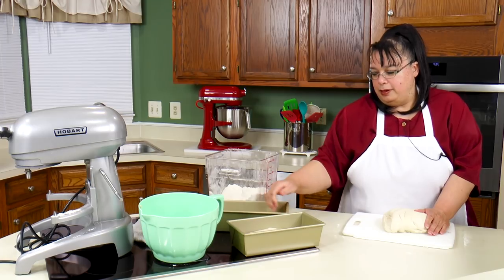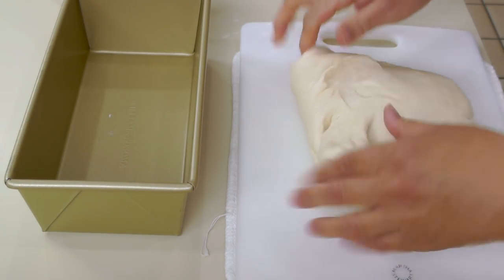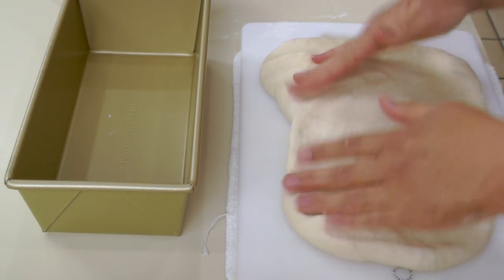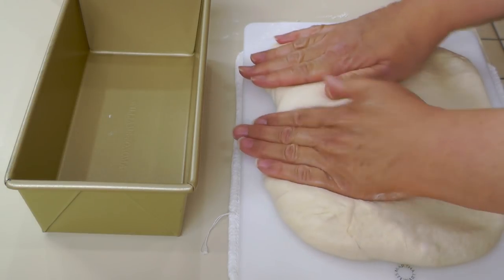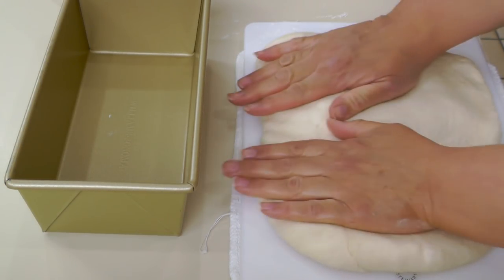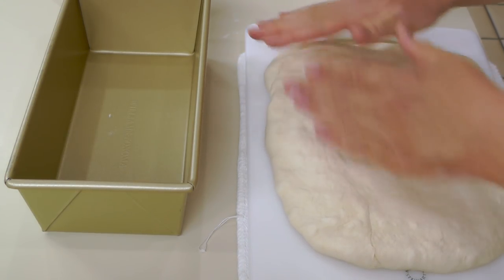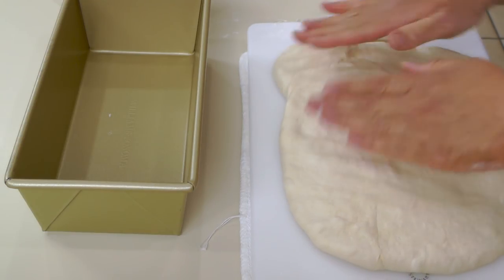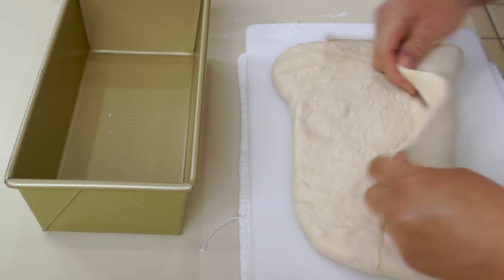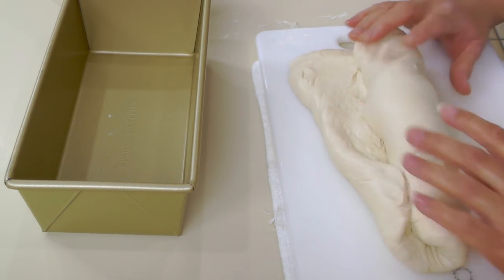We're gonna take our other dough. I'm gonna just press it out. You can knead it all you want. Let's get all that air out of it. Oh, this dough feels really nice. It's perfect. Roll it into a big log.